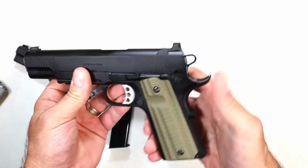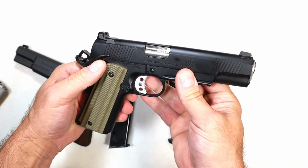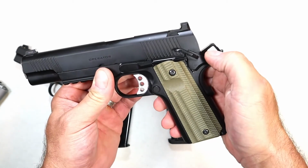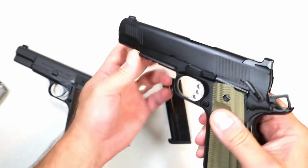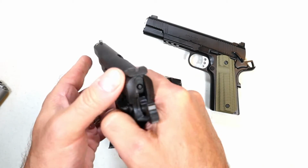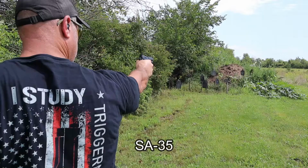Over here we have an ambidextrous thumb safety on the 1911 operator. Okay, a little more modern, making it left-handed friendly, and a skeletonized hammer. And then the sight system has 3-dot with a tritium front dot, whereas the SA-35 has serrated black sights with a front dot that is not tritium.